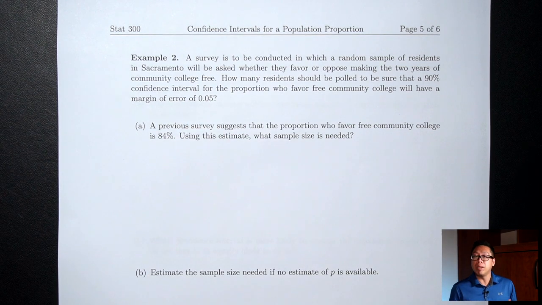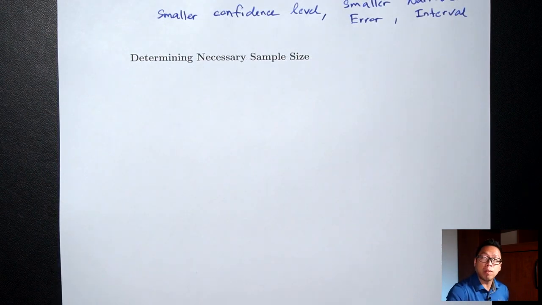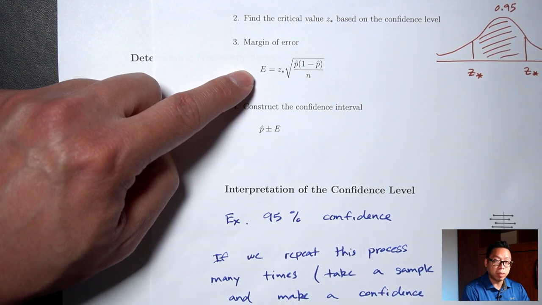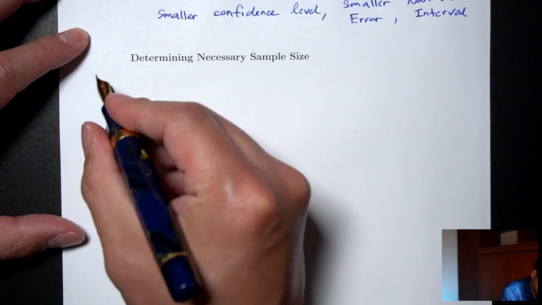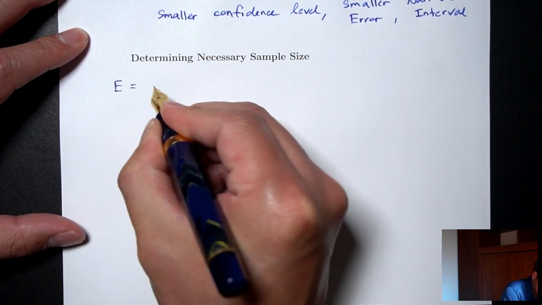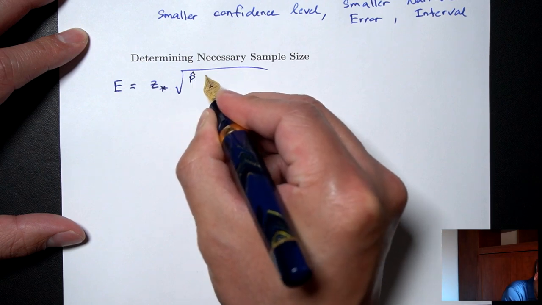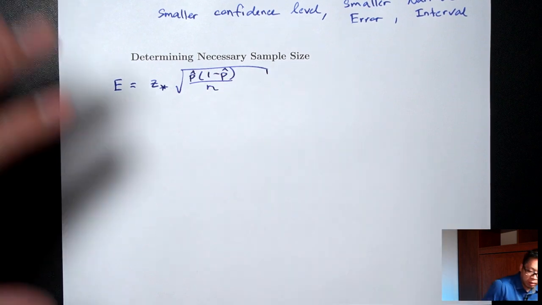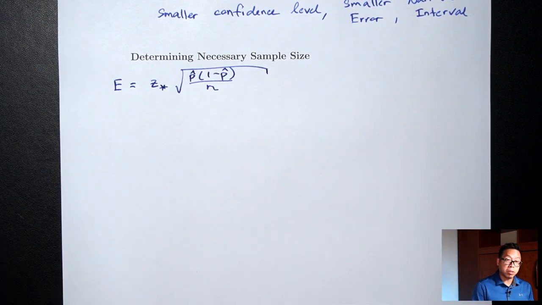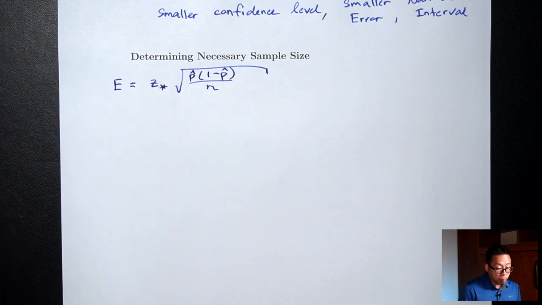So for this example, we'll need a formula for the sample size. To get a formula for the sample size, I'm going to start off with our formula for the margin of error. So let me recopy this formula. The margin of error is z star, big square root, p hat, 1 minus p hat, over n. N here is the sample size. So what I'm going to do is some algebra to get the n by itself. Don't worry about following these algebra steps. The formula you need is going to be at the end in a box.